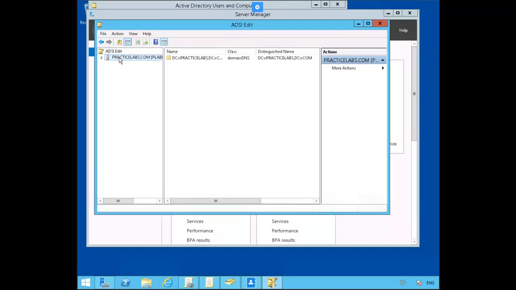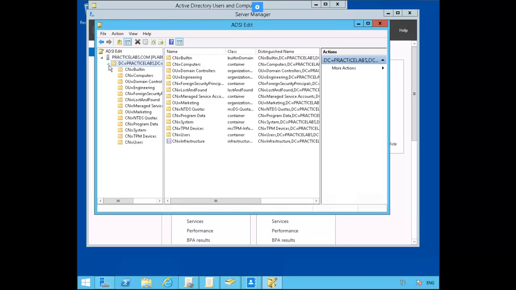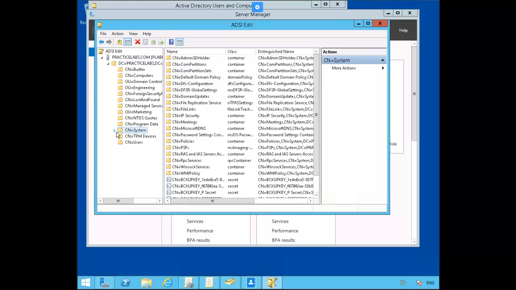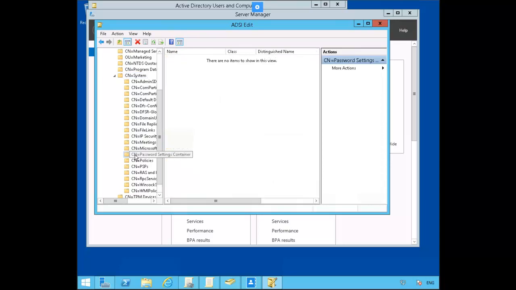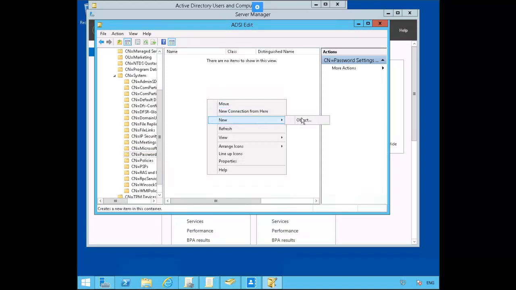Expand practicelabs.com and navigate to CN=System and CN=Password Settings Container. Inside of the Details pane, right mouse click and select New Object.